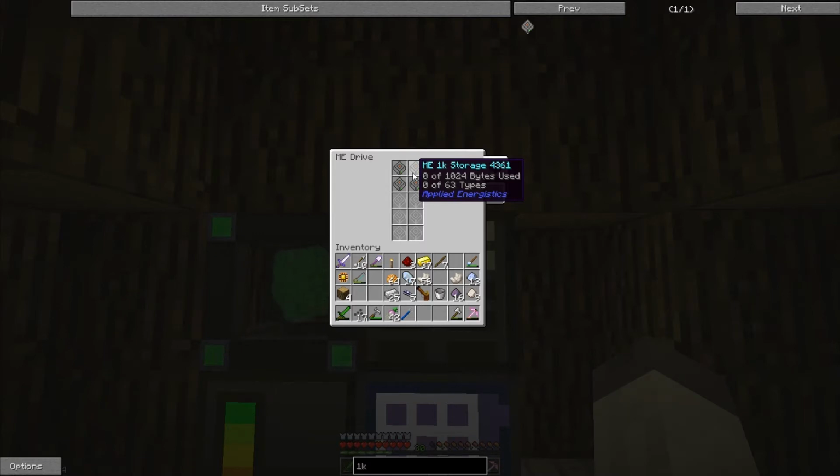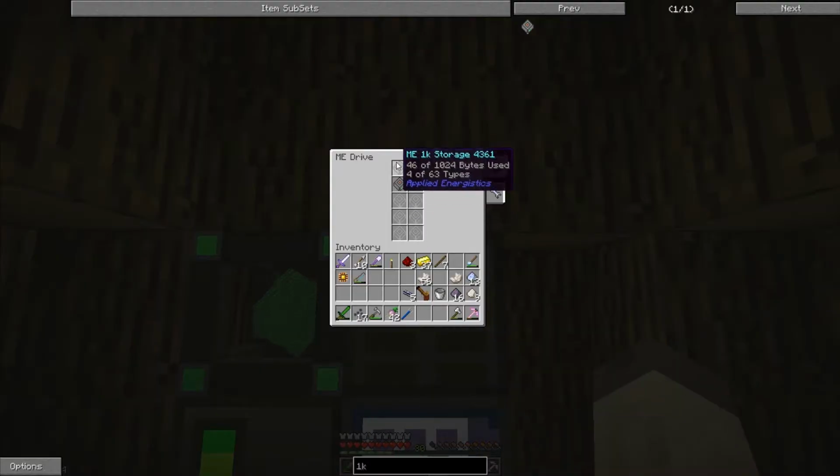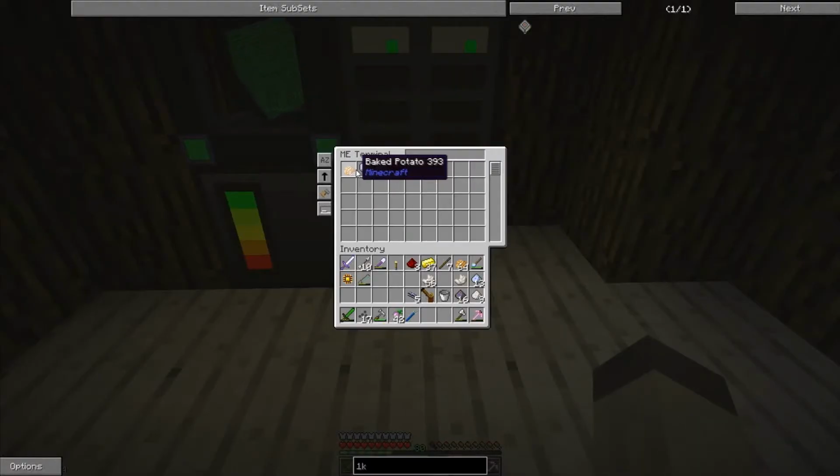So it's not always necessarily true that you want a 63K storage cell right off the bat, because you're not going to be able to store all your types of items on there, even though you can store a whole bunch of one item. So to start off, this is actually a pretty decent way to go about it. So in here, I can throw in my oak wood, my baked potatoes, my iron, my Certus quartz, and you'll see a little bit on this one that 46 of 1,024 bytes are used. So you can store a pretty decent amount of stuff in here. Like, that's a stack of potatoes and a half stack of iron, and some other small stuff.